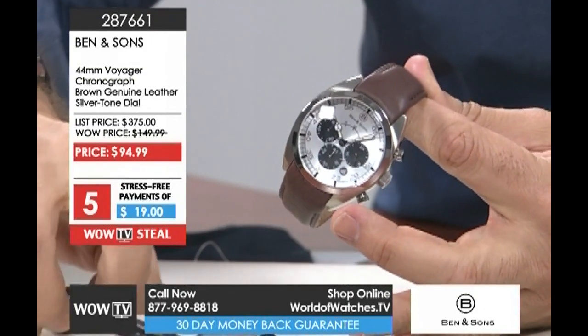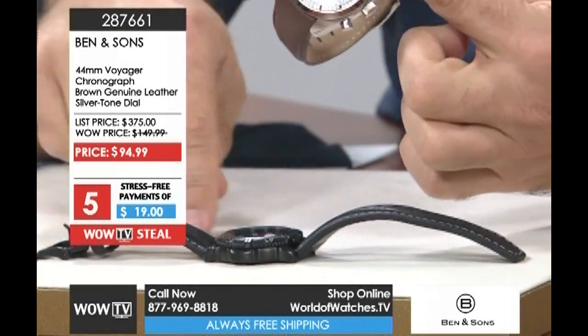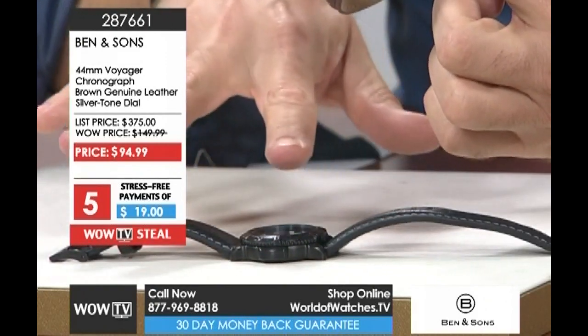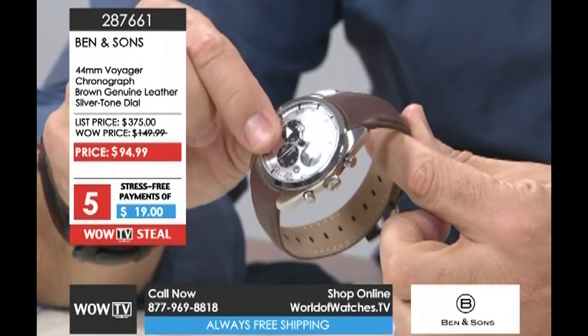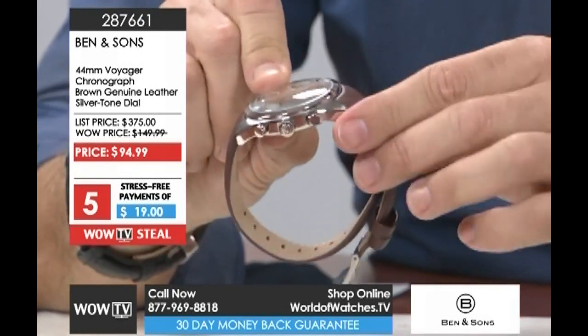Now, Luminox is a great watch, and there is a slight bit of curvature that's on it. But, okay, you see that? But this will lay flat. But it still fits the wrist. The leather eventually will mold itself to you. Now, I want you to see, just when I let go of this, what the strap does. It stays in the shape of a wrist.